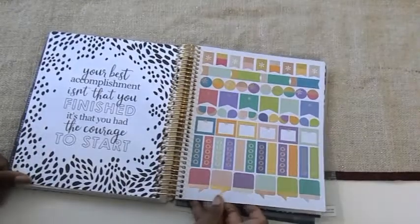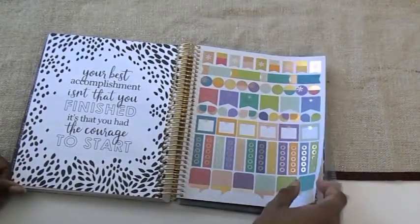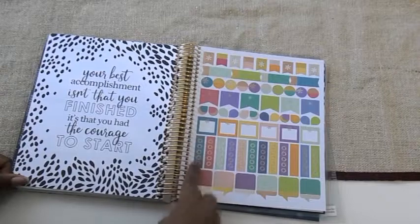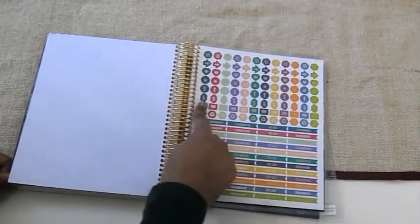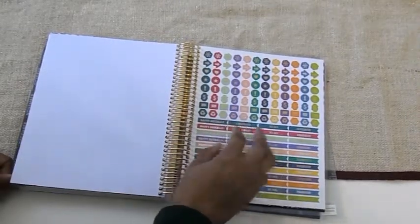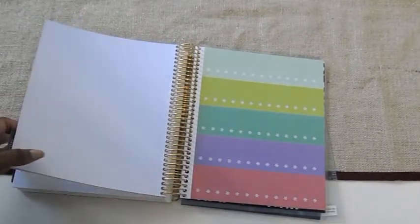This year, the stickers are really nice. They have flags, and look, some of them have metallics on them. Ooh, yes. So you can put flags throughout the days of things you really think are important. You can use these stickers to make lists for each day. These stickers, oh, these are really nice because look, it has money. So say if you have a bill due, you can put this sticker in there just as a reminder: pay your bills on time. Or you can put in these little stickers to highlight certain things. So there are so many tools in the Erin Condren, which is why I love it so much, to help you stay focused throughout the year.